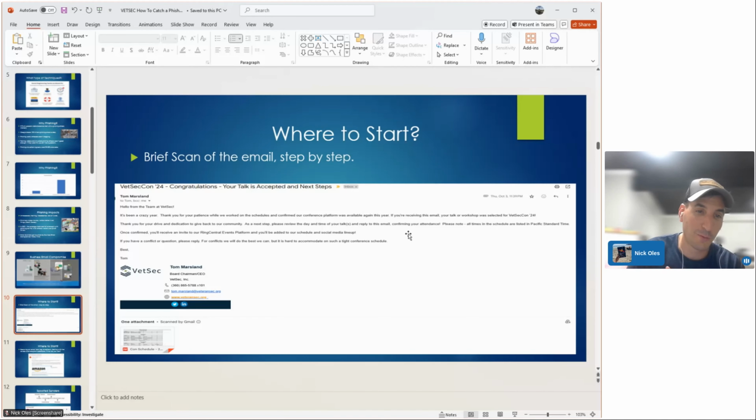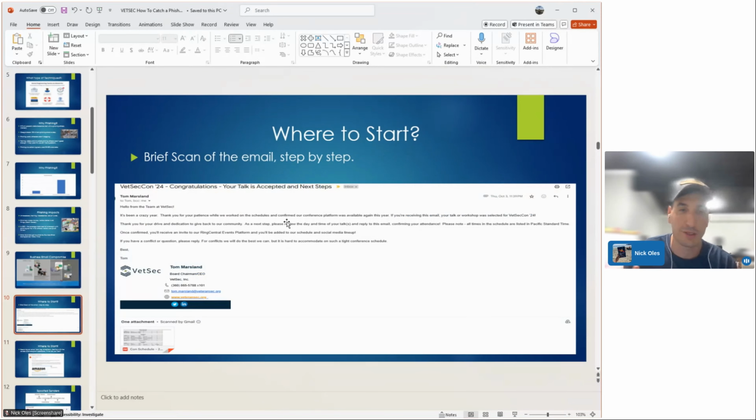So I like to start, when I go through a phishing email or any email really, by analyzing messages from the top to the bottom. We'll go into some of these in detail, but what I'm really looking at is our subject up here. We've got the sender, we've got our greeting, the content, the name, the signature block, and then we've got an attachment here. So I will go from top to bottom, in that order. I'll do a once-over scan, see if anything looks weird, and then I'll start diving into my indicators as they come up.